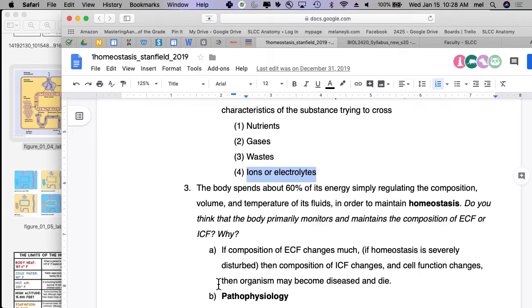Homeostasis, homeo meaning the same, and stasis meaning stability. Homeostasis is a relatively constant internal environment. But constant doesn't mean constant, does it? So is my body temperature 98.7 all through the day? No. So I think of homeostasis as kind of like predictable variability, which sounds like an oxymoron, but it's not.